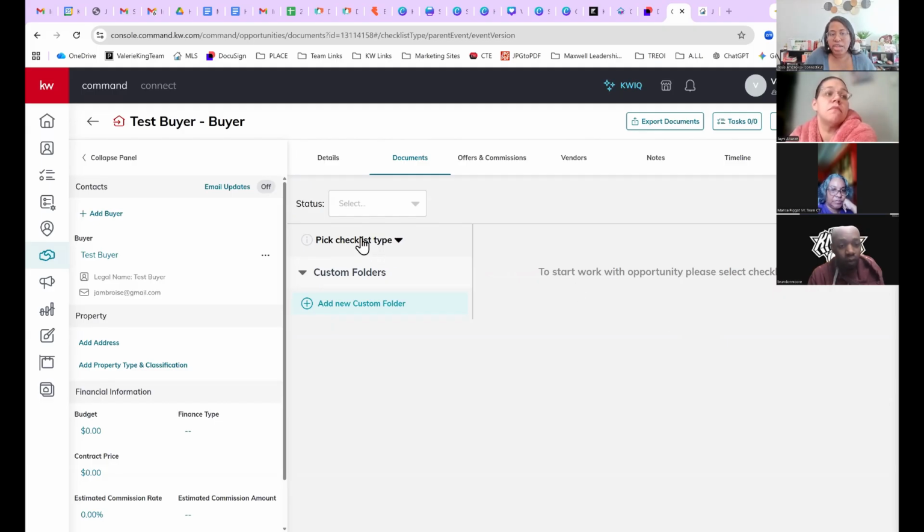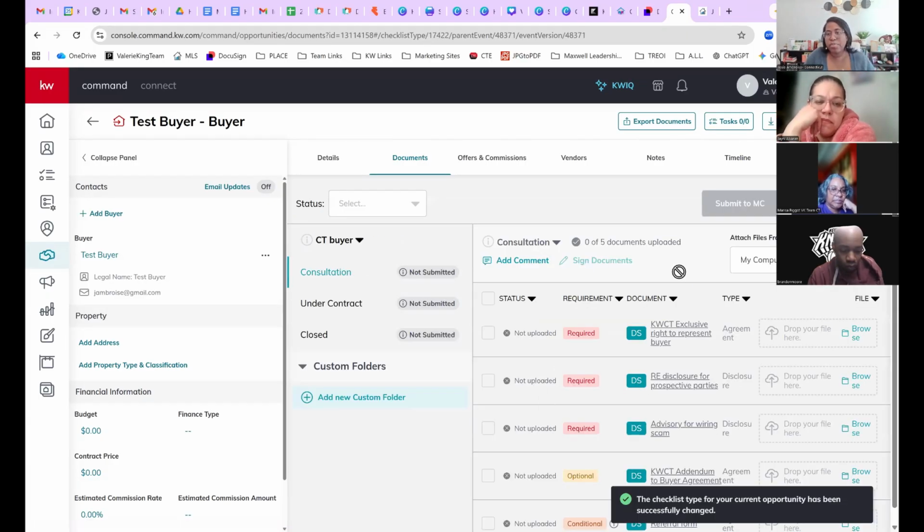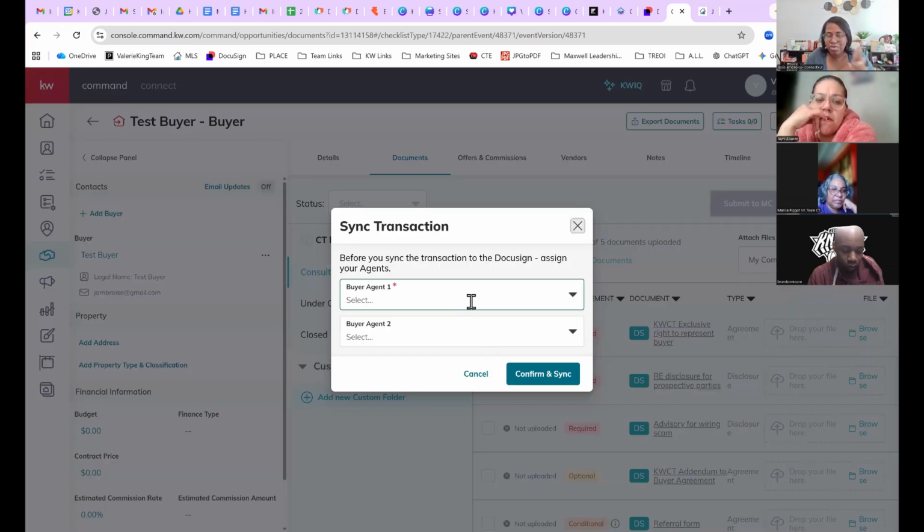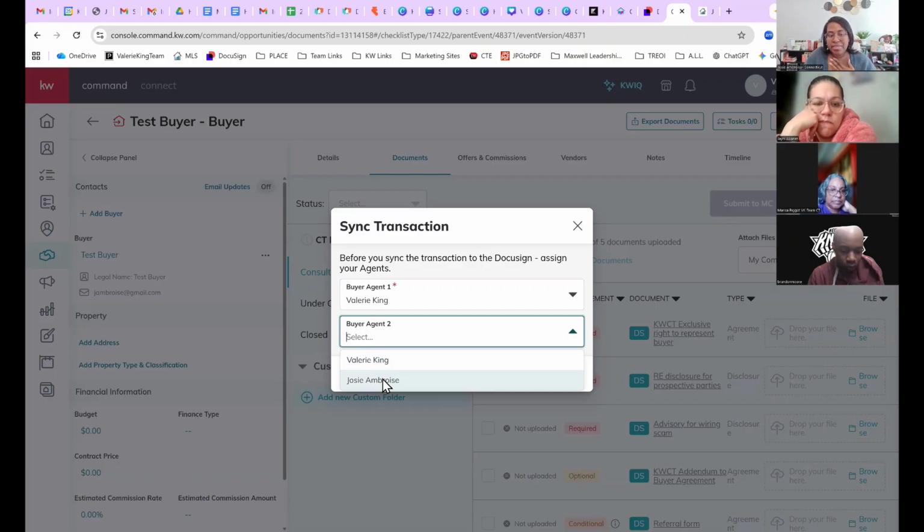This checklist drop down is also important to choose what type of transaction it is. If it's a referral, it'll just give you the few necessary things for a referral, versus a buyer, where it gives you the drop down. So when I open up DocuSign, we realize rentals might be a little different, but for buyers and sellers it should give me the documents that I need. I'm going to put whoever the agent is as the primary, and always put me as the secondary agent. That way I'm automatically synced to the room with you guys.